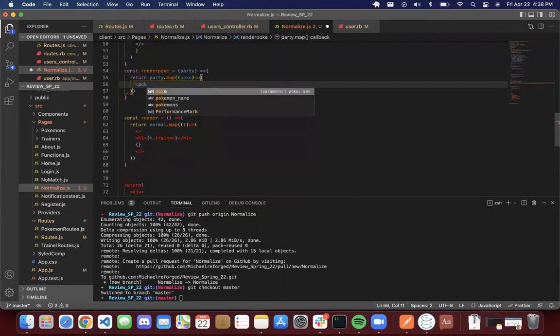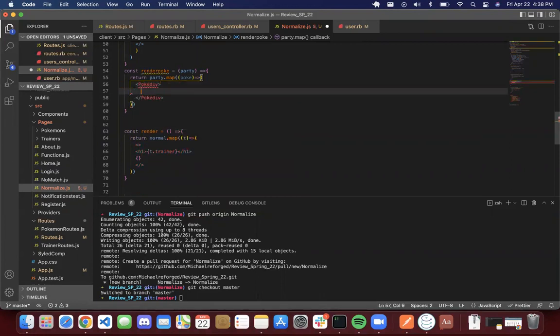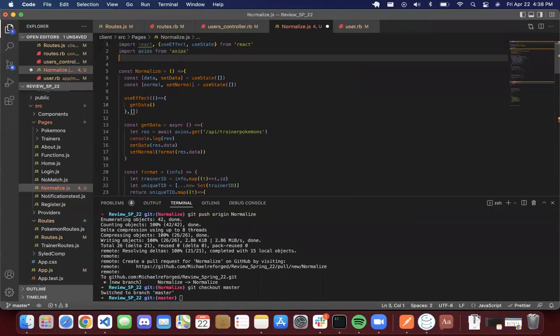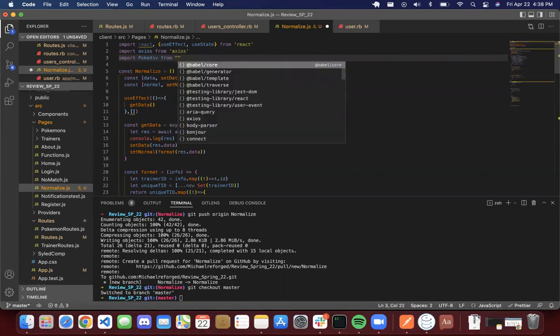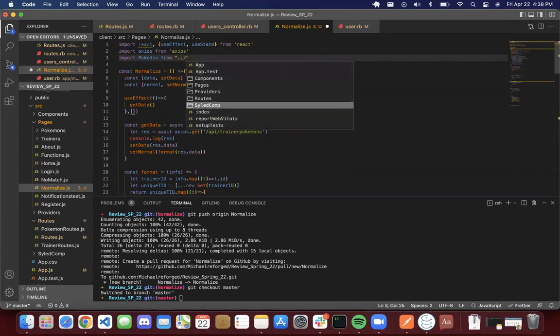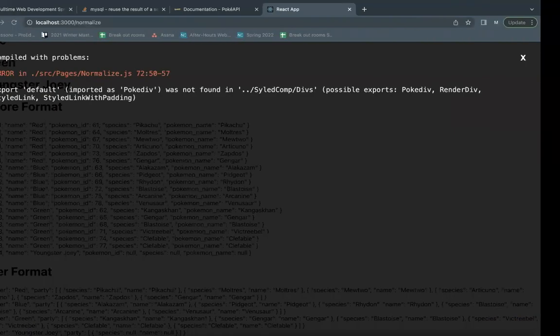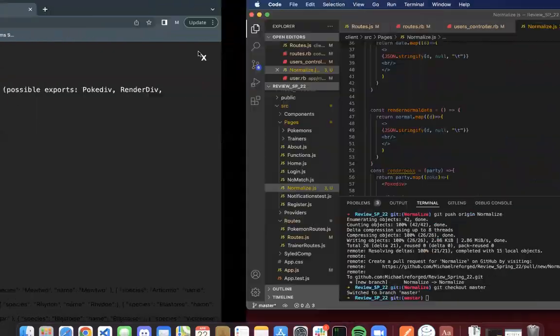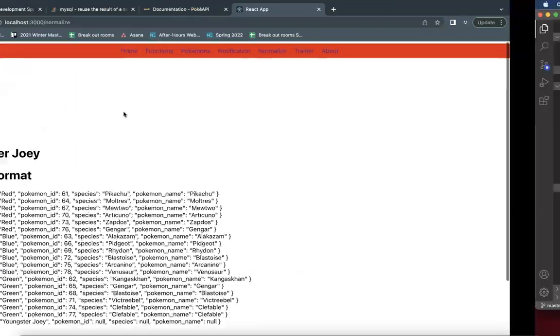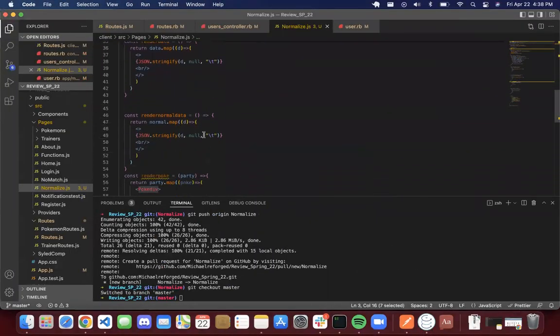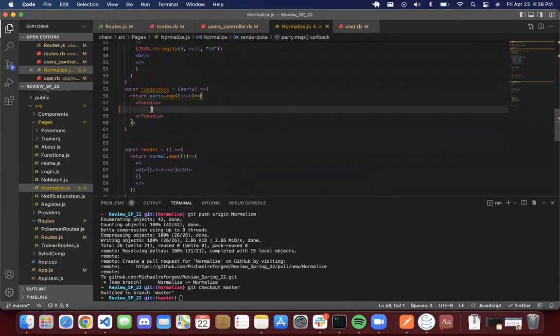So poke div, and because it's not importing, import poke div from start component divs. This is not a default. Okay. Right. I'm over here.